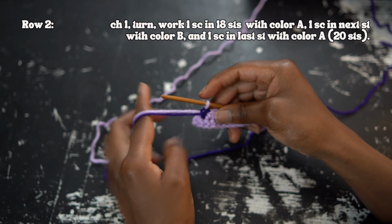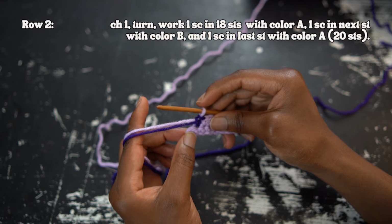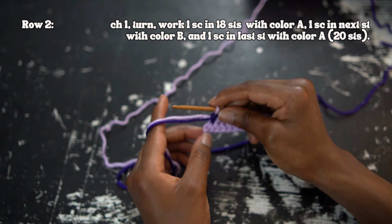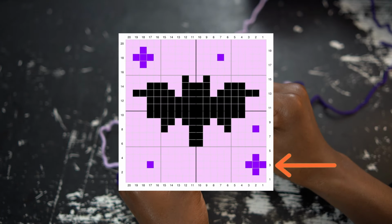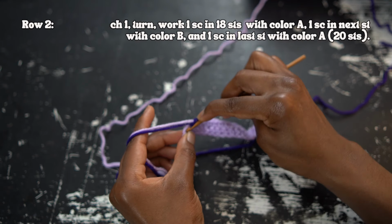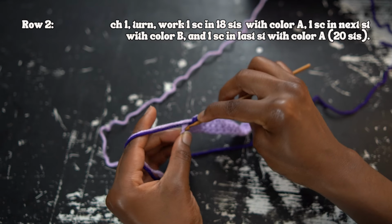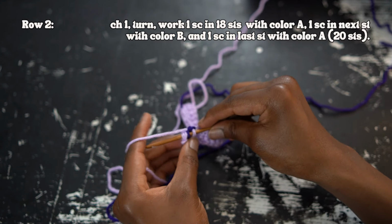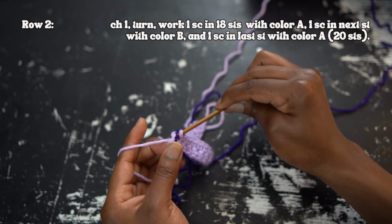And I'm going to finish out this last stitch in this row with light purple, but then as you can see in row 3, we're going to start off that row with dark purple. So I'm going to do a color change to finish out this single crochet. To do this, I'm going to insert my hook into that last stitch, bringing that dark purple to the back of the piece, yarn over with the light purple and pull through.